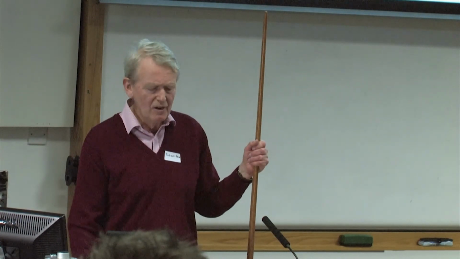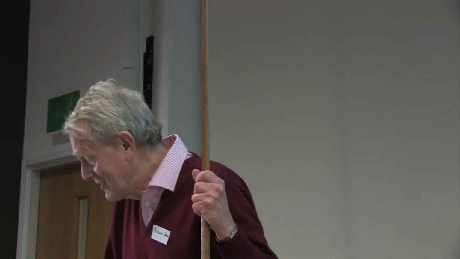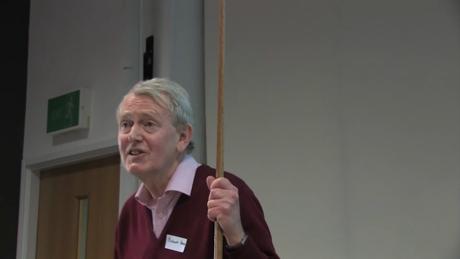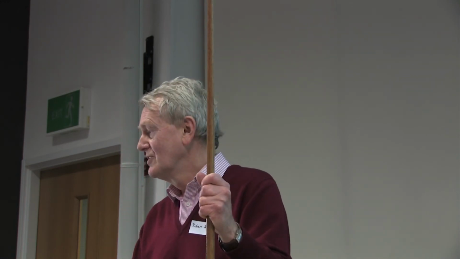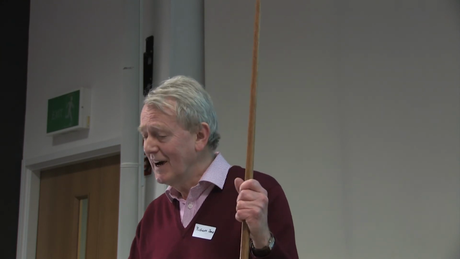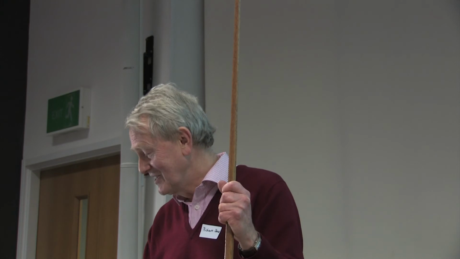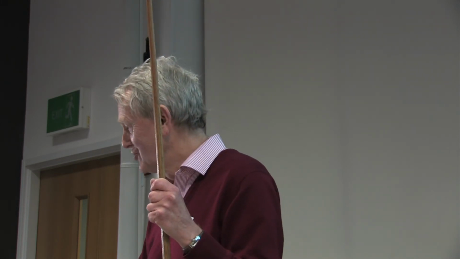The process: we need to think about the terrain, no metal on the surface. We've got to think about whether we do a fairly coarse survey, the kind of resolution we want from our survey. It is a sad fact that so many surveys we do, thinking about terrain, are going to have metal in them, the metal fence, the pipeline. It is amazing how often our surveys are affected by modern intrusions.